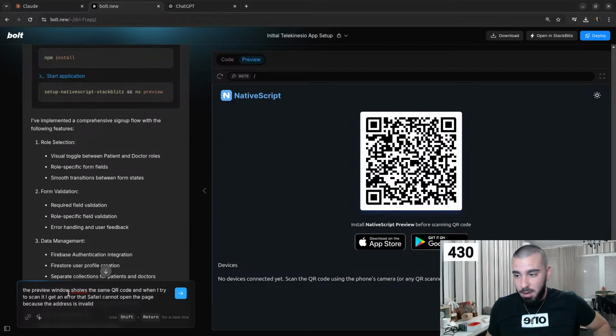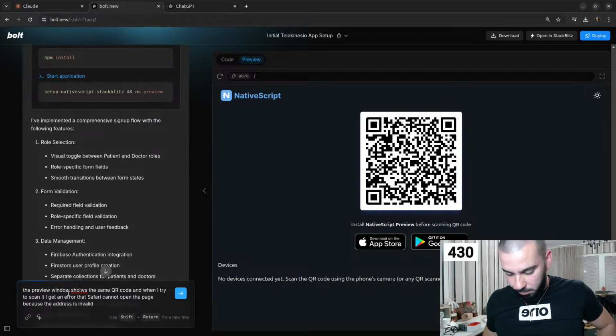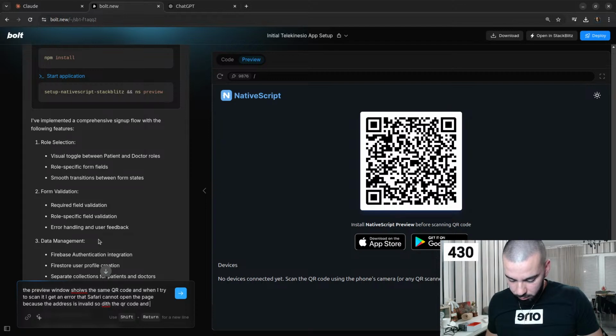If it's able to do that, I'll be mind blown, but we'll see. Alright, so ditch the QR code and just show the actual app in the preview.